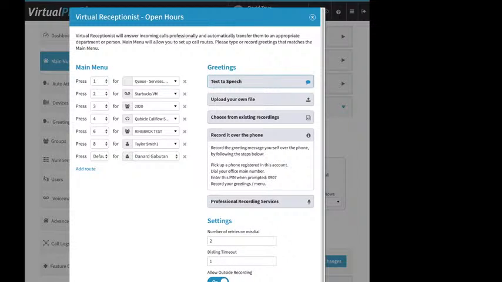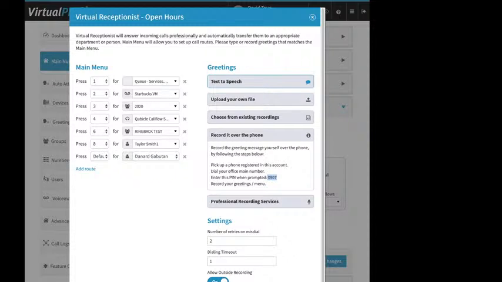Recorded over the phone. The system by default wants you to use a VoIP phone to do this, but basically you call your main number and then you enter in a PIN number, and then the system will walk you through recording a greeting over the phone. Now, for a new sign up, you probably don't have a greeting in play, so that's pretty easy. You call in, you enter in the PIN number, you start recording.